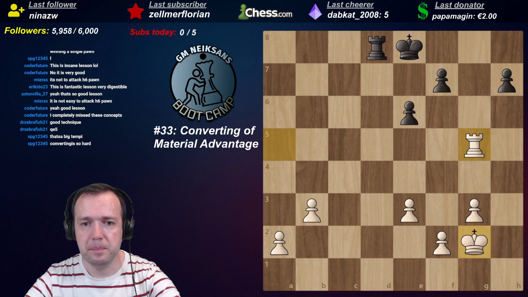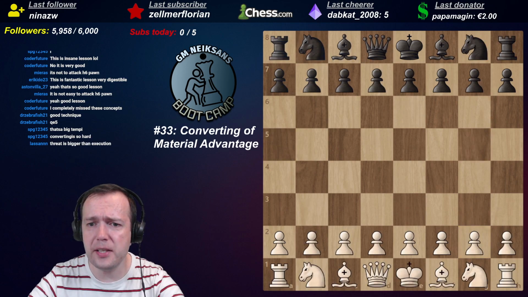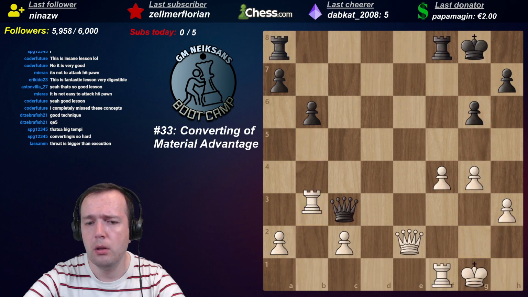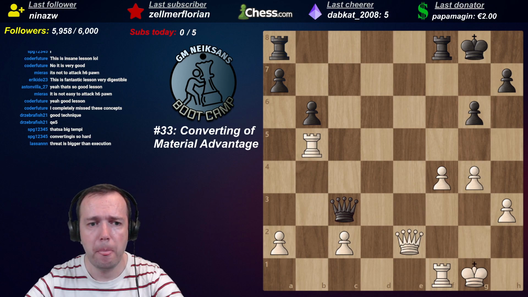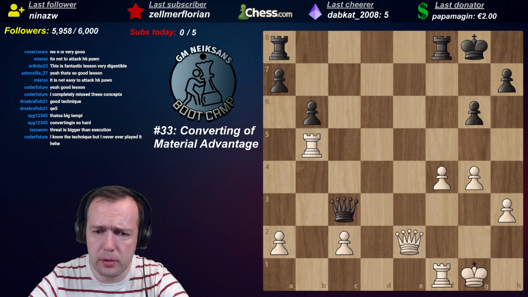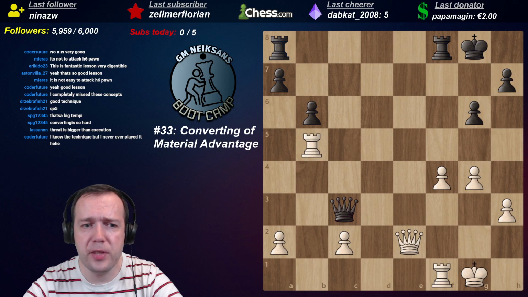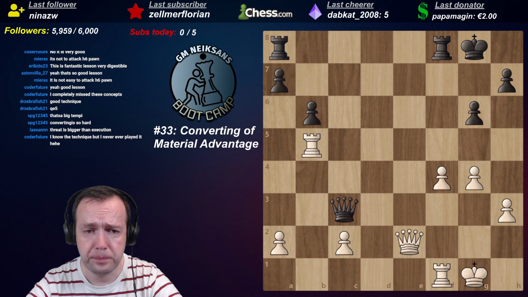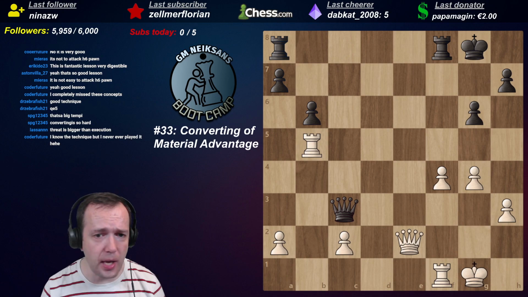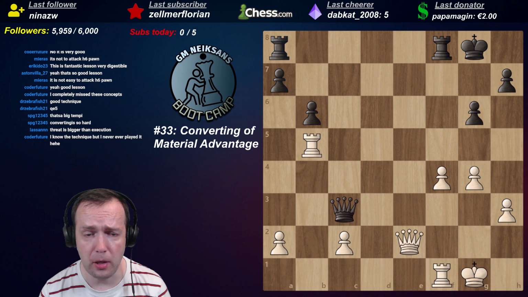The next game. Actually, this is not my game. So the next game is of Fabi Caruana playing with white against, who was it? Yu Yangyi. So we have this position. Yu Yangyi is playing with black. Fabi Caruana is playing with white. Fabi has the extra pawn. Should be winning, right? Somehow.